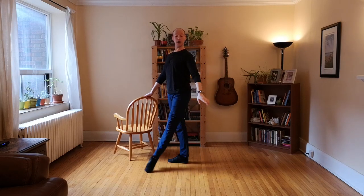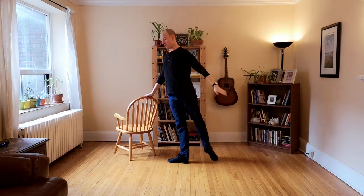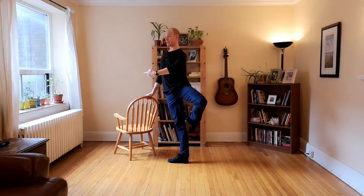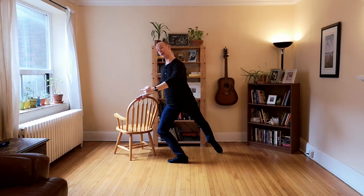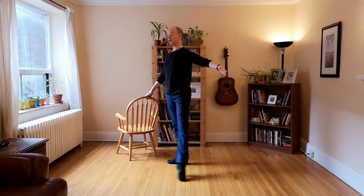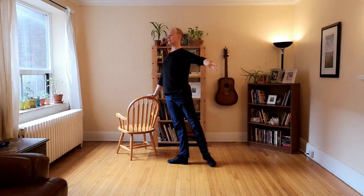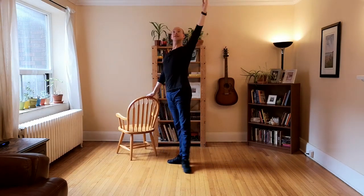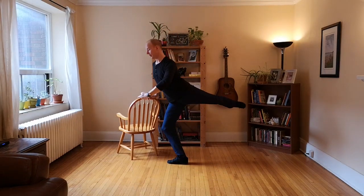Now four more with the port de bras. Two, three, and four. We're going to brush to the front five, bring it in six, développé seven, hold eight. You plié on one, round the arm to the first. Allongé two, en dedans. And repeat, five, rond, and just let the arm float to second. Now, follow the hand. Two, three, four, plié five, six, développé seven. Now this time we're going to close on eight and open the arm to the side.